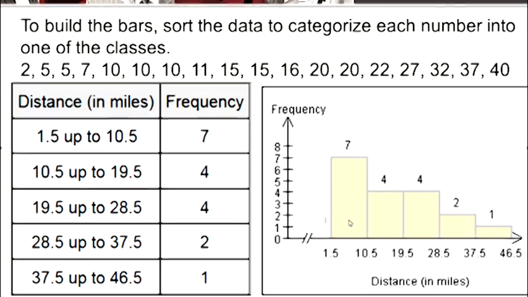So here we have 7 in the first category, so I drag up, see the 7 on the vertical scale. So this one needs to match it at 7. And the second category had 4, so I'm going to drag this one up to 4. And the second one had 4 and then 2 and then 1 to match our frequency distribution over here on the chart. So here are the numbers where it's just the chart.